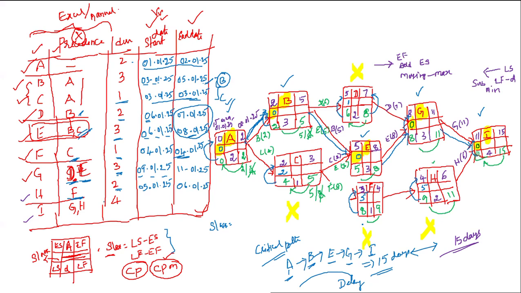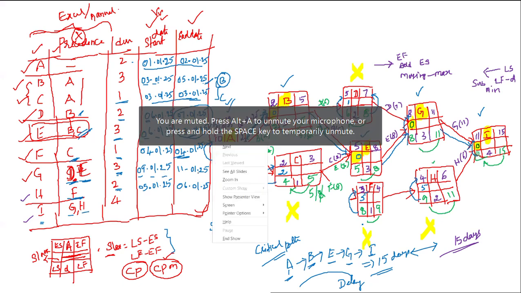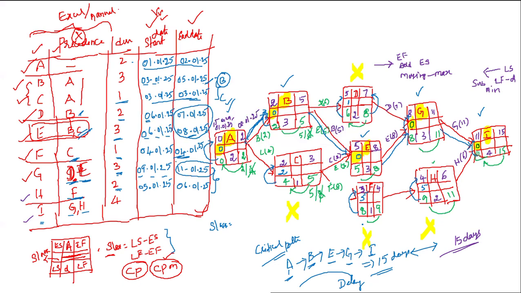And the next activity, I, should be starting after completion of G and H. If you see these two, G is definitely taking the maximum duration, so it completes on the 11th. You can start on the next day after the 11th, that is 12/1/2025. It will take 4 days, so 12, 13, 14, 15. So you will be able to complete all activities within that.